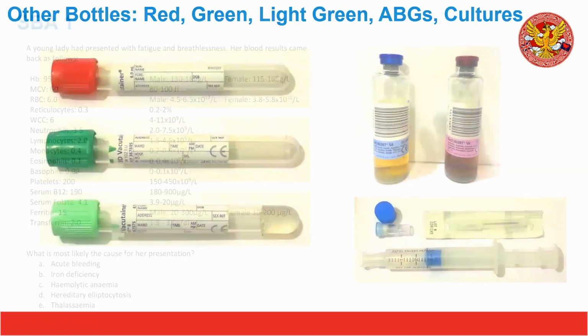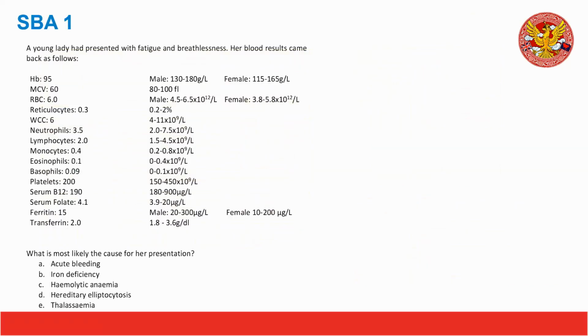Okay, so we're going to go through a couple of SBAs. I didn't make any Mentimeter questions because I think it takes a bit of time, and also there's a limit to the number of questions you can make. So what I'm going to do is give you all about 20 seconds to read through and think about the answer in your head. Personally, I don't think typing it helps because everyone else sees the answer, and you don't necessarily develop that time to think things through. So I'll give you 20 seconds to read through this question, and then I'll tell you the answer, and then we'll go through it.